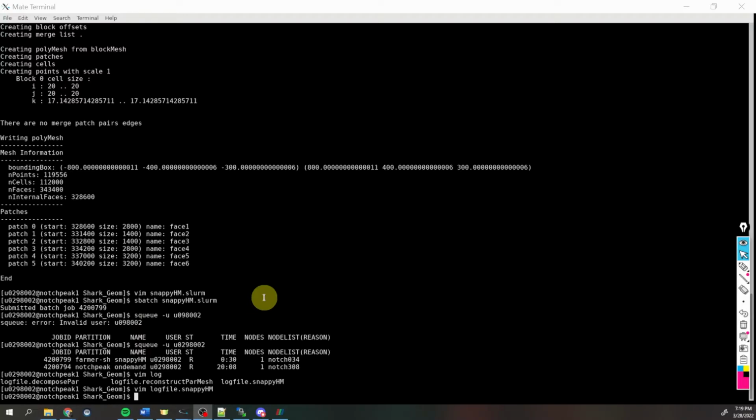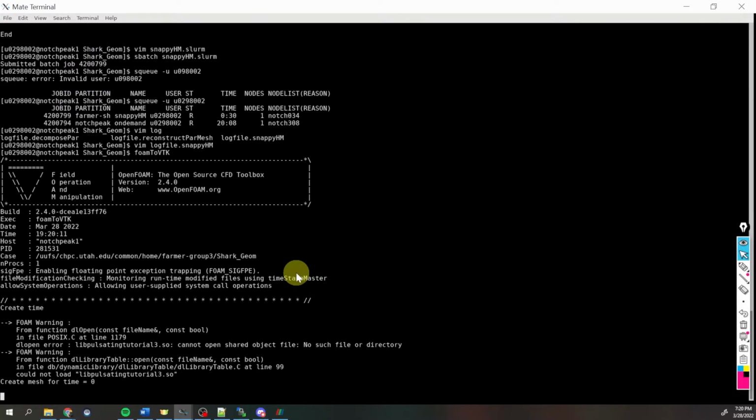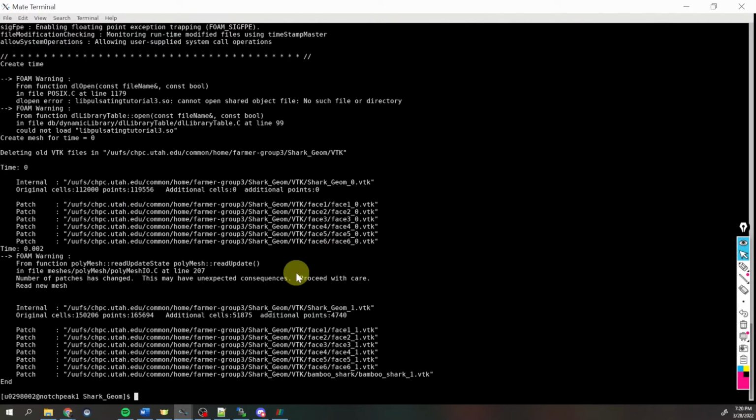Next, let's take a look at the data that we've actually created so I can show you what this process has done so far. So I need to run a command called foamToVTK, and this VTK stands for Visualization Toolkit. It's a standardized file format that we can then load up in that ParaView program to take a look at what has been created from the Snappy Hex Mesh process.